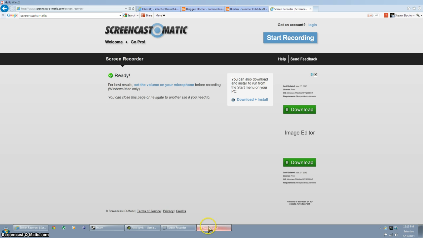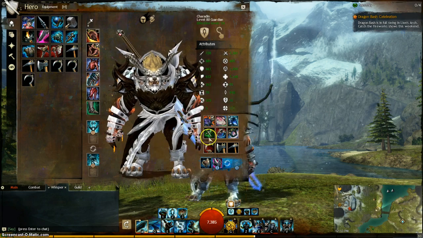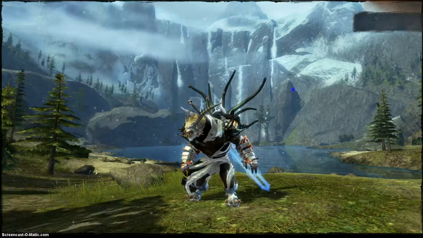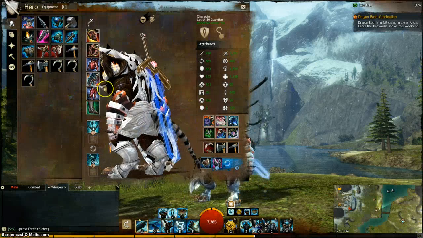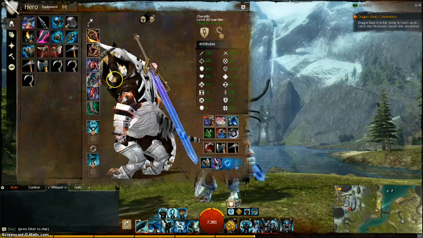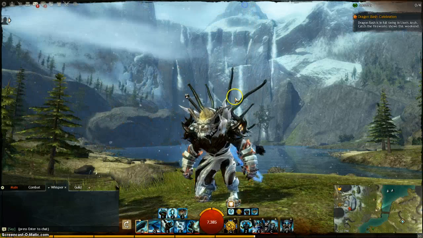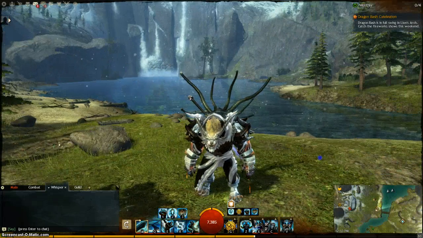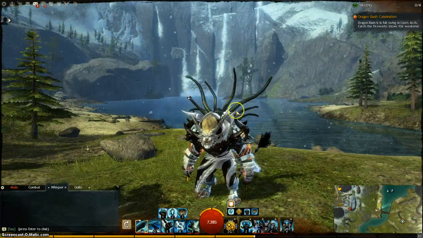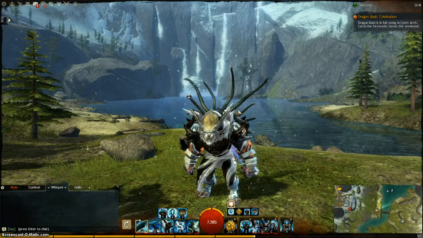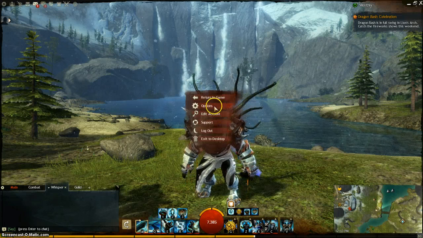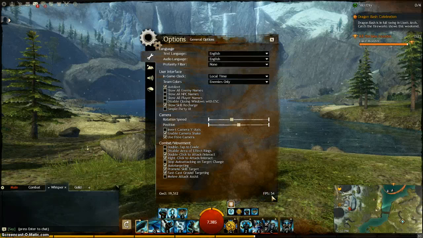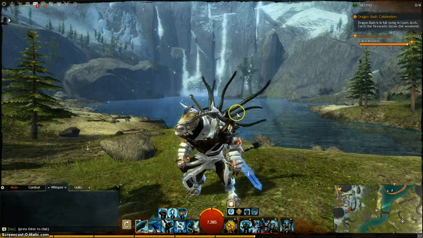So right here I got Guild Wars 2 up and running. This is my cat. He's pretty cool. That's my brand new sword, which I'm very happy about. But the point of this is what I'm seeing on my screen is very, very fluid, smooth animation. I think I'm running probably, I can actually check here real quick. I'm running at, right down here, 52 frames a second. So this is fluid smooth. I mean, this looks good.